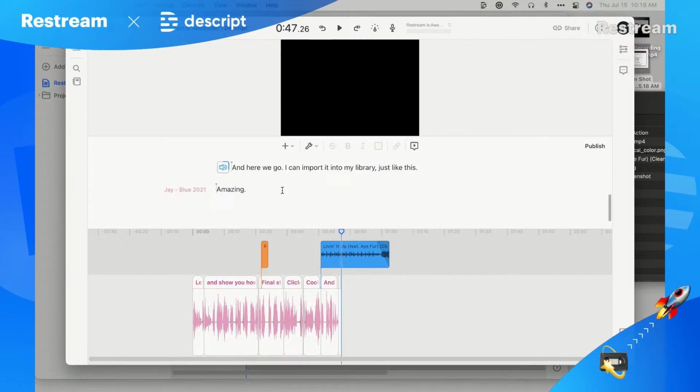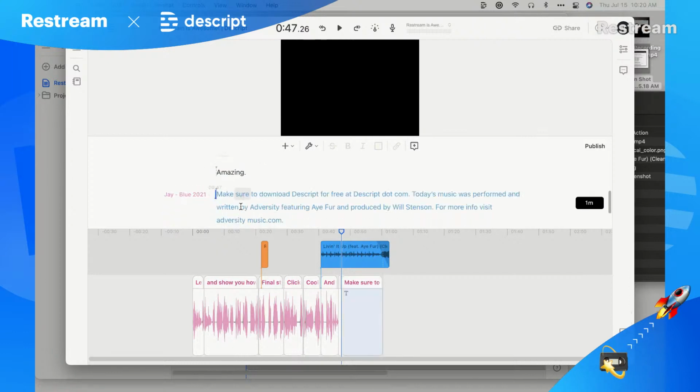So we have a technology called Overdub. Overdub allows you to create your own voice double with as little as 10 minutes of your own training material. So anybody here can have a virtual version of their voice. In this case, I have a virtual voice double that can read lines for me. And we also have some stock voices that can read lines for you as well. So after the word amazing, I have some text that I'd like it to say.